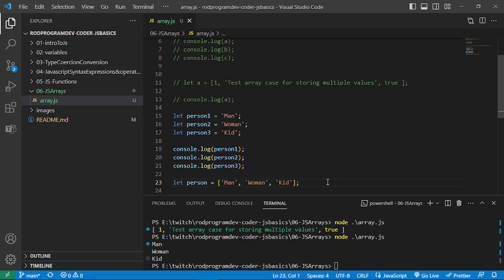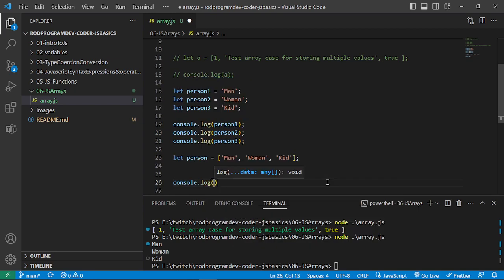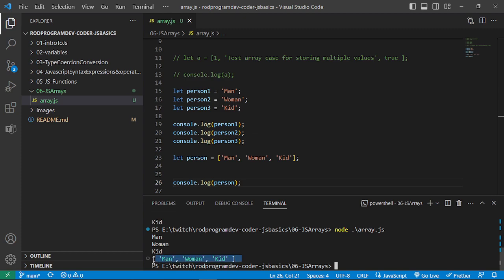As I mentioned, if we wanted to have this now, console.log person, we want to run this, we now get all of those values.